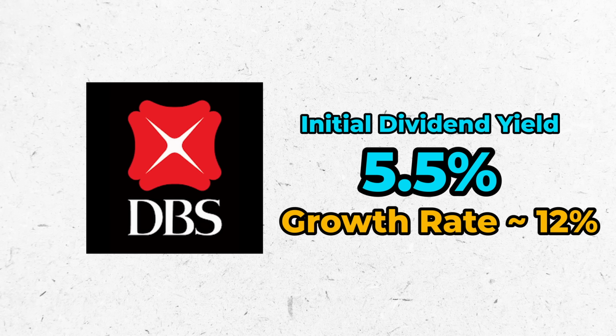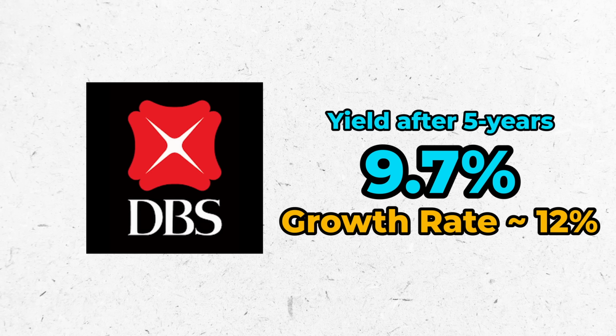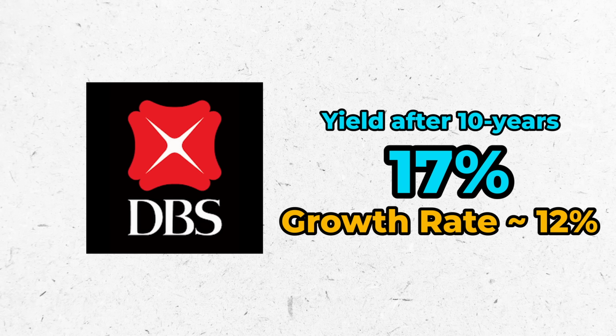So every year I get more dividends, more dividends, more dividends, and in 5 years, my actual yield on my cost of purchase is about 9.7%, almost 10%. And in 10 years, my yield on DBS shares on the cost is about 17%. So it's very, very powerful. So imagine if you start buying the right dividend stocks today, in 5 to 10 years, your yield on your capital would grow to 17 to 20% yield. And that is really, really very powerful and fantastic. And that's how you can reach your financial freedom target a lot earlier than you realized.